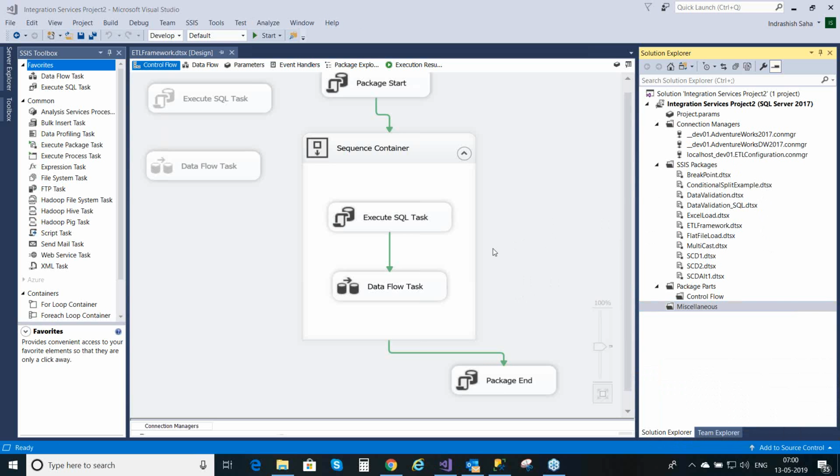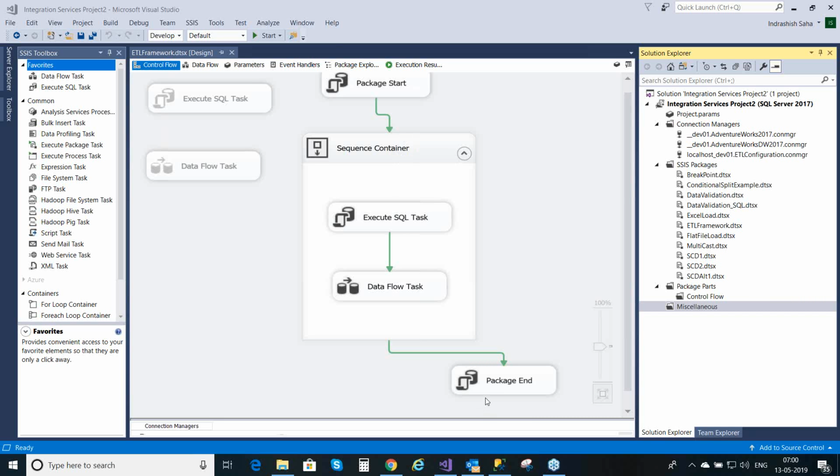Okay, so I'm back. What we'll cover right now is we have already shown how to configure the logging at the package level, when the package starts and when the package ends.